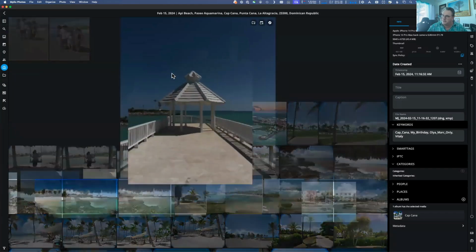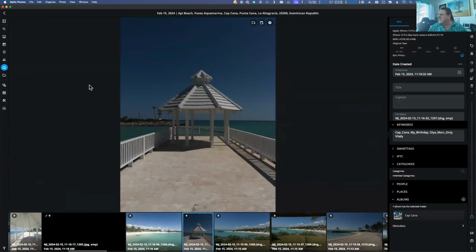But we're going to start with a picture that I didn't do so well with, and it did not come off my big camera. I have a 60 megapixel Sony, but I didn't carry it with me this day. I knew it was going to be unbelievably hot, and I didn't feel like hauling a camera bag with lenses.